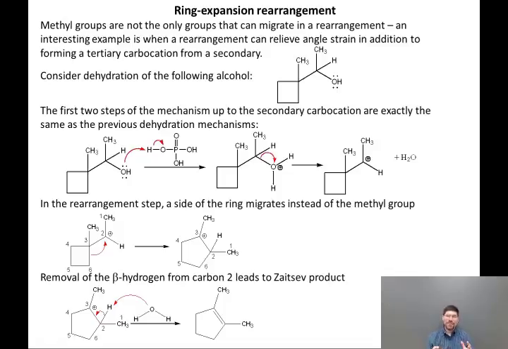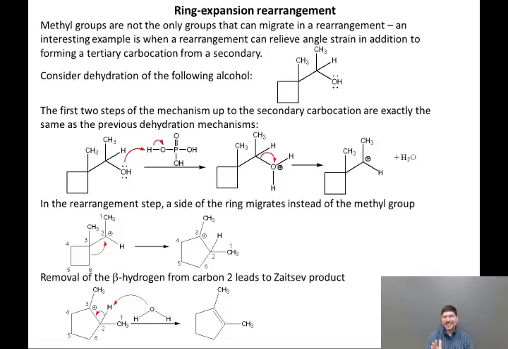Because while I have shown the pathway leading to rearrangement, it is also possible in some cases to have a pathway that does not involve rearrangement. Furthermore, I only introduced you to one kind of rearrangement, the shift of an alkyl group. There are other kinds of rearrangements, such as the shift of a hydride or what's known as a pinacol rearrangement, that also can complicate product mixtures under mechanisms that go through carbocations. But for the purpose of this introduction, as I said, I just wanted to focus on a single rearrangement mechanism.